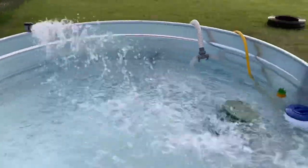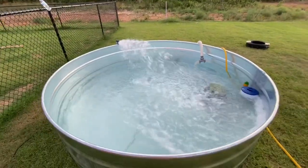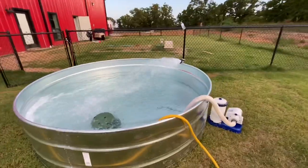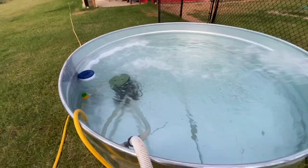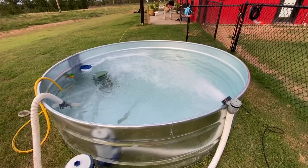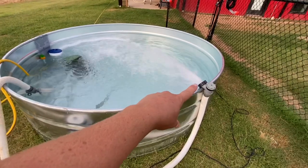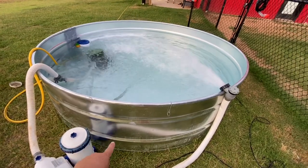We did not get the fittings because right now it's nearly impossible to find anything for pool filters or pool fittings — they come from China and we're not getting much right now. So what we're going to do is use a water pump to hold things in place and keep the water circulating to help cool the temperature. We are still filling it up. We won't drill any holes yet until we can get the proper fittings for the return and the two inlets.